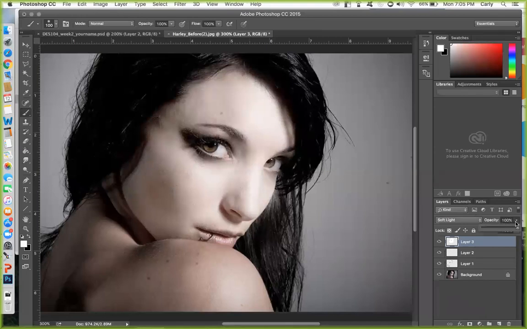And I'm going to lower the opacity to about 40%. And now we can see the before and after. See how we've given her face just a little bit more glow, and it's also softened the shadows on her face. That's soft light.